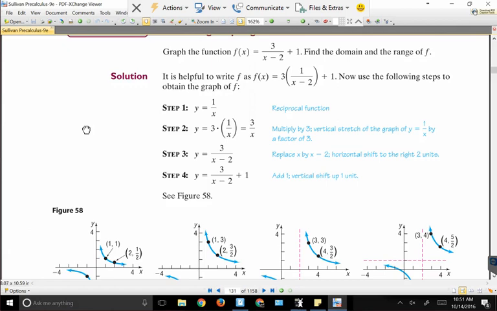Well, it's kind of like deconstructing it. If I had to go and simplify this thing out and get it to where it was going to go, I'd have to pull that 3 out. So it kind of gives us an order of what we need to deal with. So, I need to multiply it by 3. That's the next step. Okay. Then I replace that, move it over. Then after I move it over, then I get to move it up.